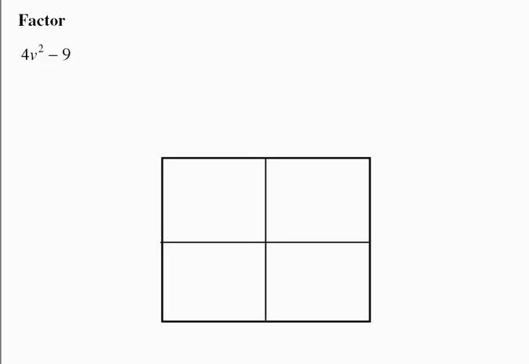In this video, we're going to learn how to factor a difference of two perfect squares. So you can think of it as a trinomial where the middle term came out to be 0. That's why we don't see all three terms, we only see 2. So these two terms have to be exactly the same, and one has to be positive and one has to be negative. But we do notice that both of these are perfect squares, 4v squared and 9.